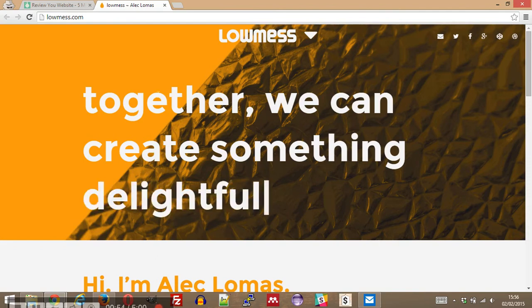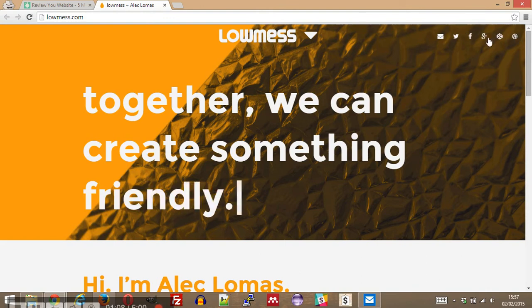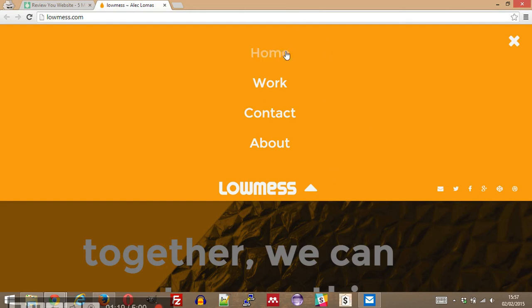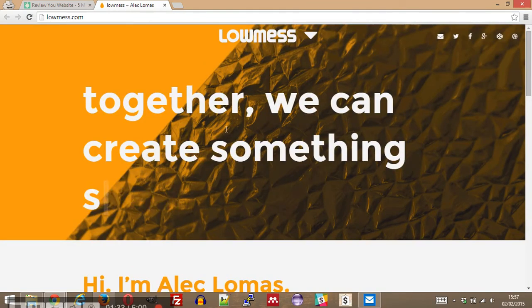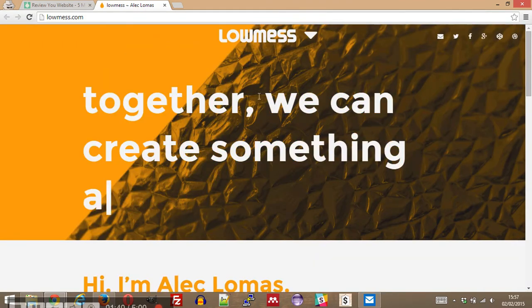Together we can create something terrific — and there's rewriting here with actual text, so that's really nice. I like the fact that it's not just an animation or an image being animated. The links to social networks up here are a little bit small and hard to click on. There's a menu — a big menu coming in — and I don't really see the point of having it push the content down a huge distance, wasting all that space. Possibly align items left and right so you don't push things down as much, or have the menu come in from a different part. It's just a little jarring when it pops down like that.